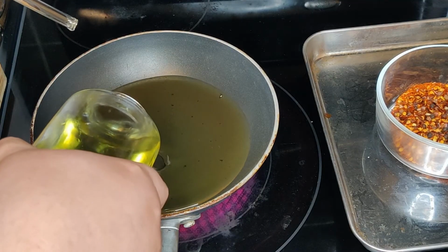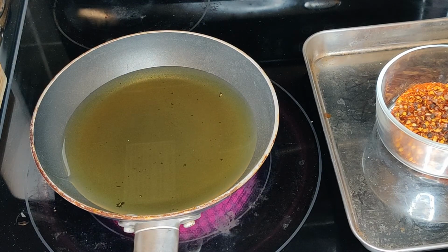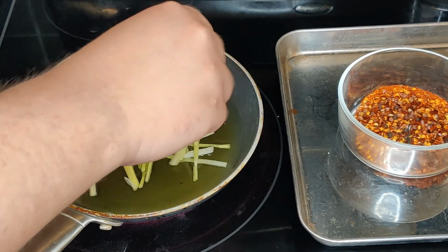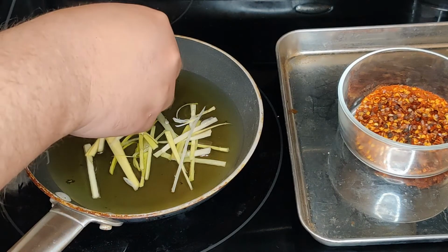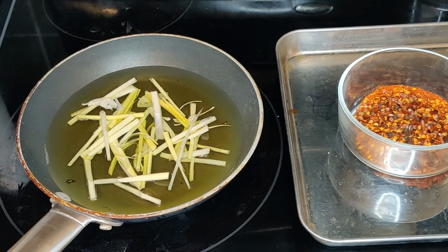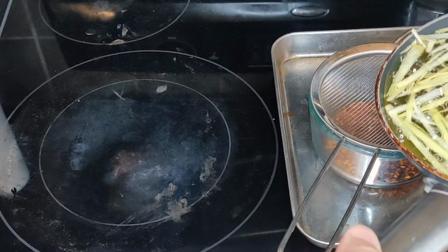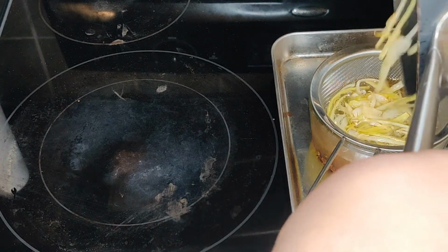Heat in a skillet half a cup of neutral oil and wait until the surface shimmers. Once shimmering, add your leeks and garlic. Now we wait, but do not leave this alone. This can burn very easily. Once you see the edges of the leeks and garlic start to get golden, pour the oil into a heat-proof container through a strainer.